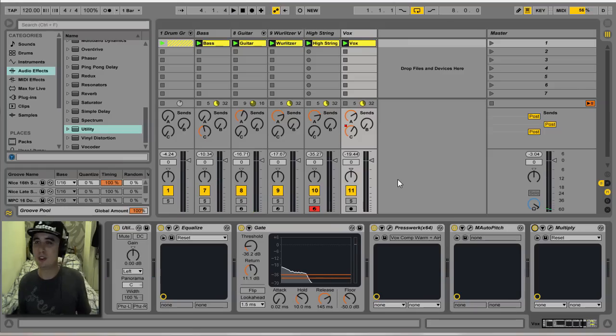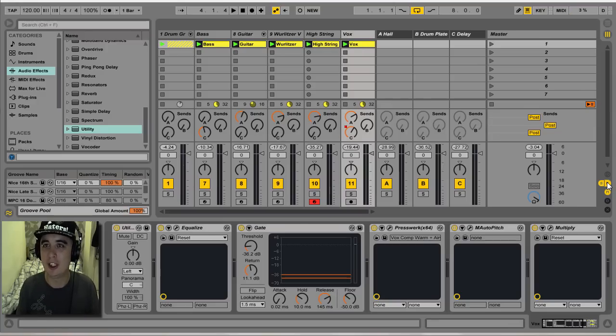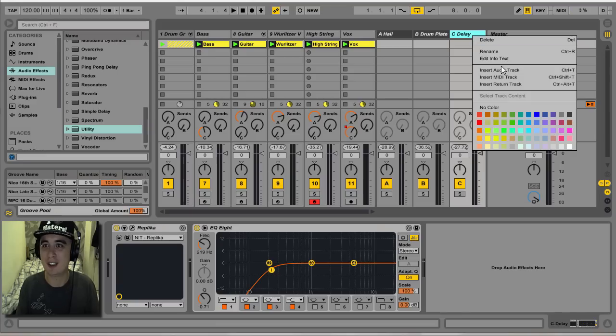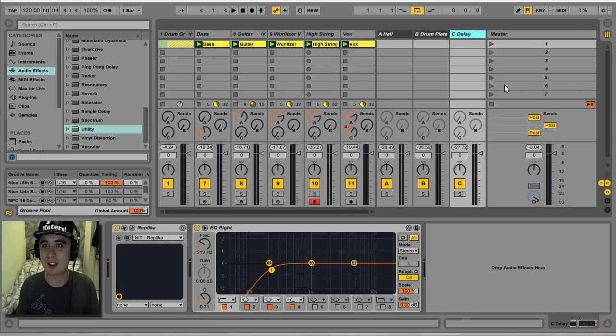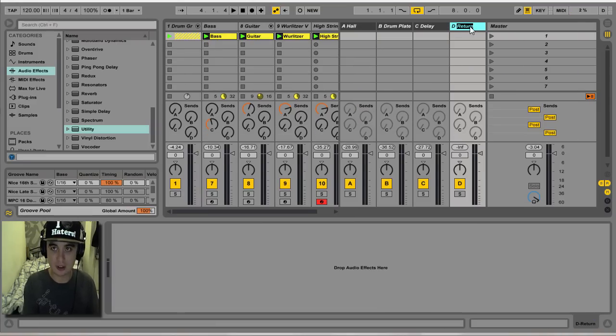So next up, just to show that this is just a go-to compressor for everything, let's do a little bit of sidechaining. There's a few different ways you can do this in Ableton. I'm going to choose to send it to a return and send the return to the compressor's sidechain mode. So open up my returns, right click, insert return track. I'm going to label this SC sidechain.